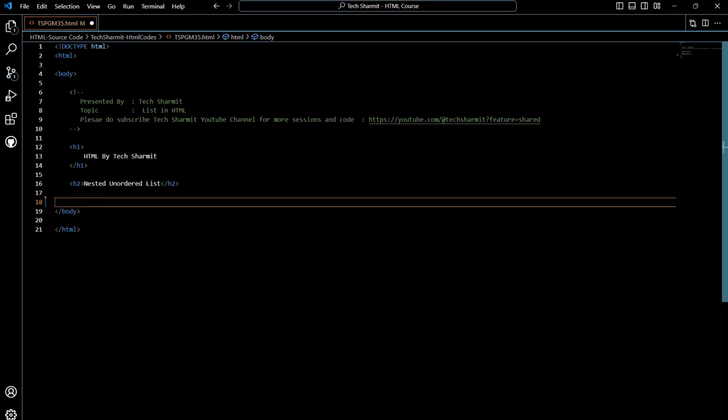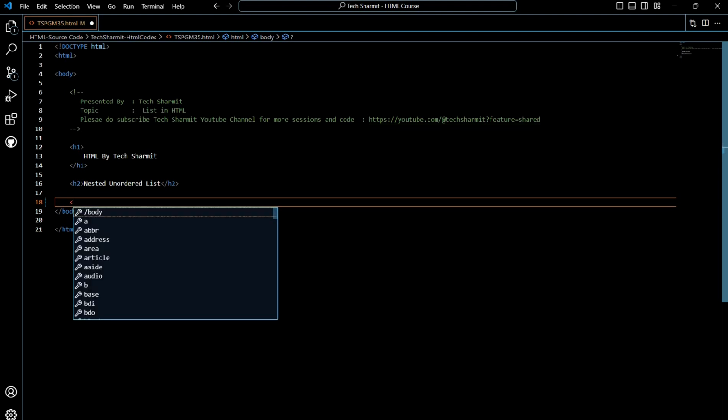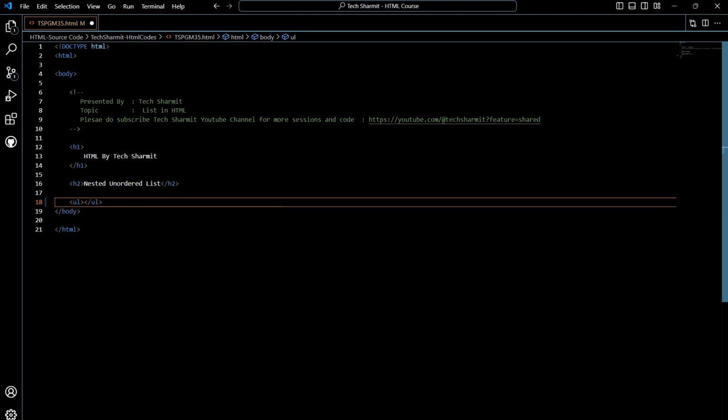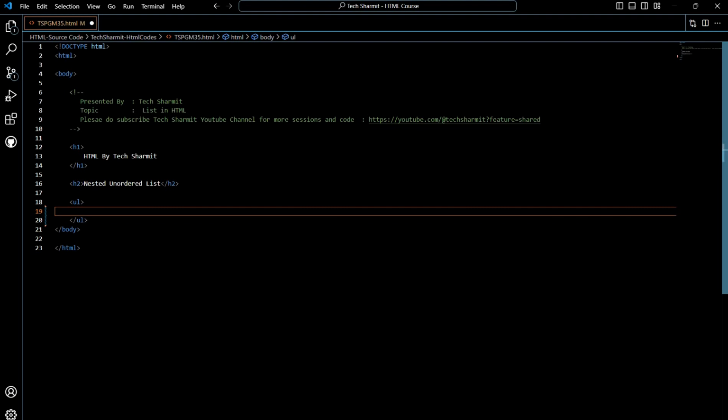Now how do we add an unordered list? To add an unordered list, you need to write the ul tag, then simply hit enter. Then we will use li, and here for example I want to put electronic equipments.